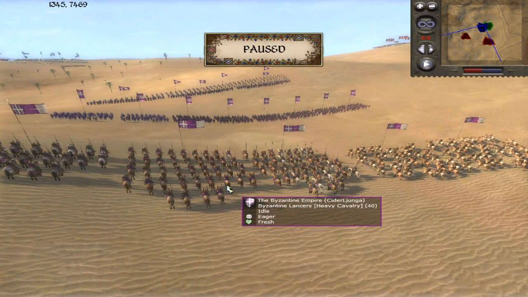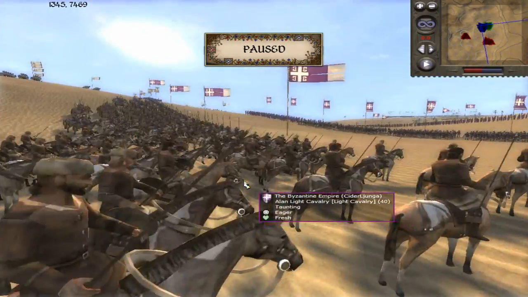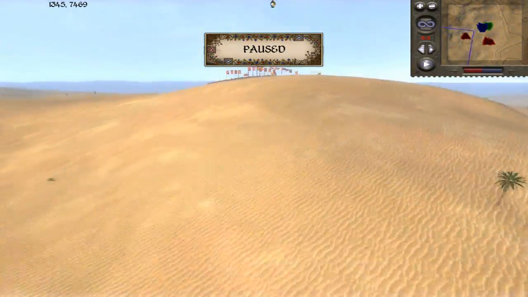General's bodyguard, Byzantine lancers, Latinikon, a fantastic cav unit there, and then 2 units of Alan light cav. Look at these guys, pretty cool. You don't see these guys too often. Really cool army composition, well balanced.